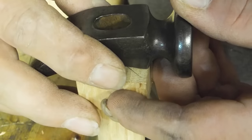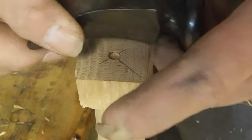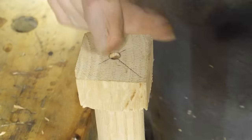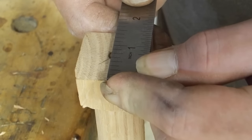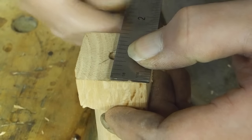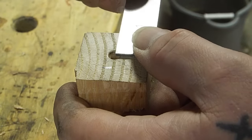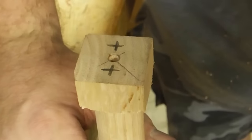So I don't want my wedge to go the same direction as the grain. So we'll turn the head sideways to the grain. What that means is that my offsets need to go in these directions here. I've got 3/4 of an inch between center and edge, and I want plenty of meat to grab, so I'm going to meet that right in the middle. 3/8. Do the same thing on the other end.